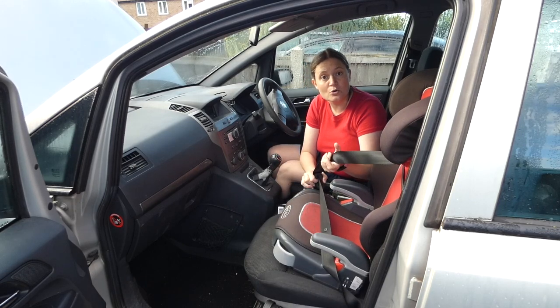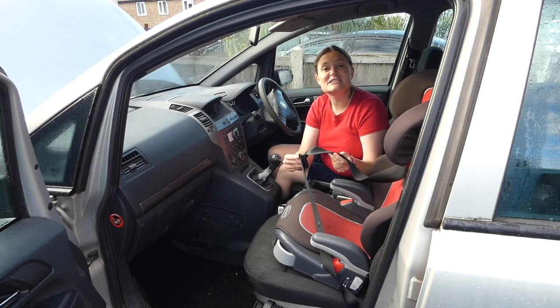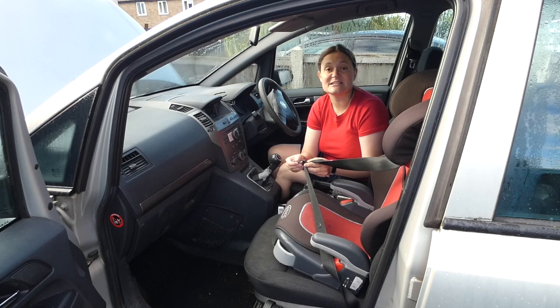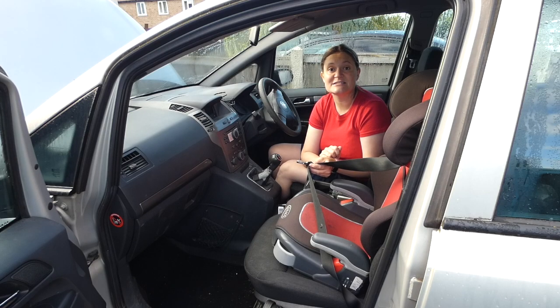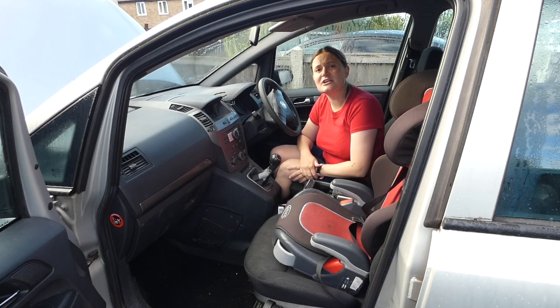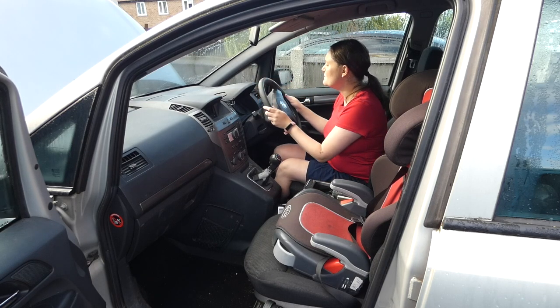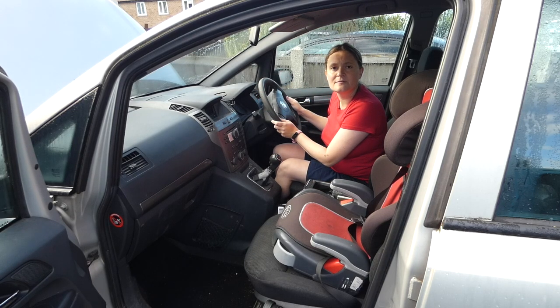Something that I'm sure you're all wearing when you're in your car is your seat belt. Again, that makes sure that we stay in our seat, especially if we have a crash. It's very important not to take this off while the car is going. Now, inside the car, there are lots of controls. Can you name some of them? What's this big circular one here? That's right, it's the steering wheel.